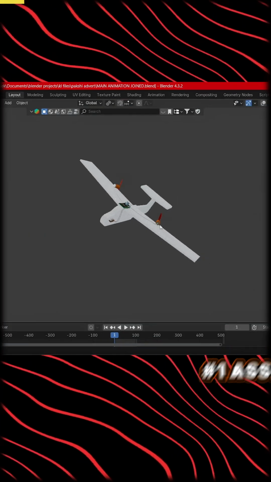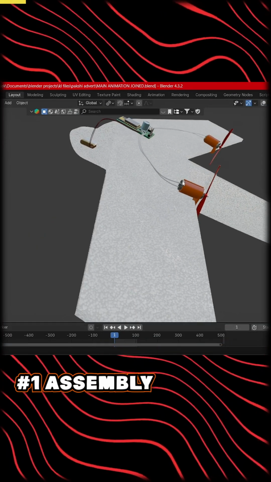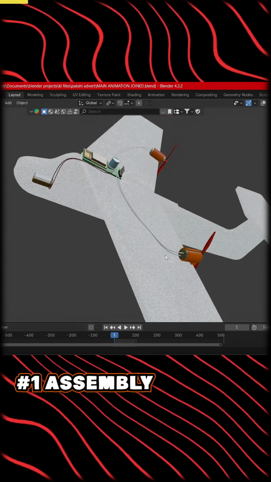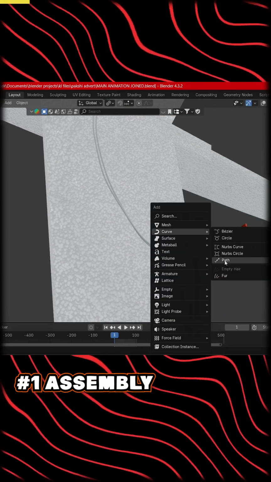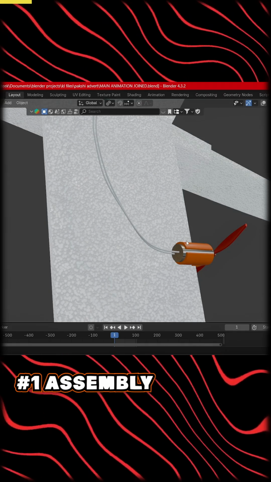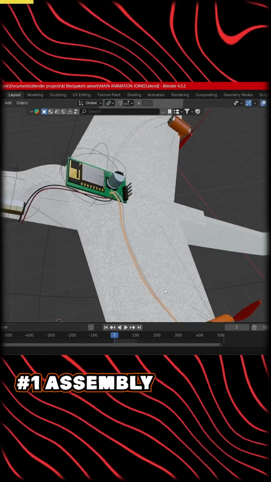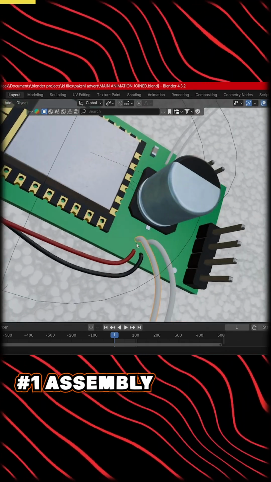As you can see, it's just a normal looking plane like this. I did not model all of this except the wires. Shift A, then you just add path 1 works better in my opinion, which I connected from here, I just connected it all over here to this particular thing.